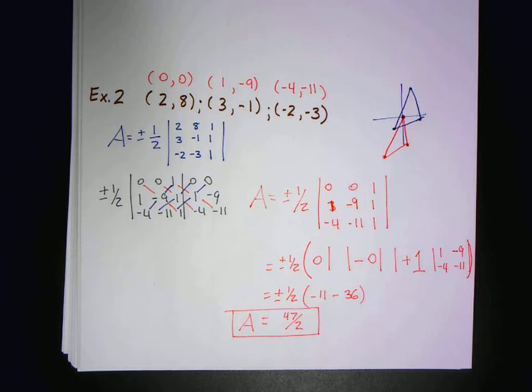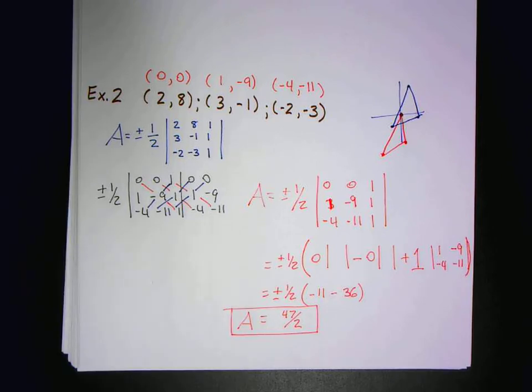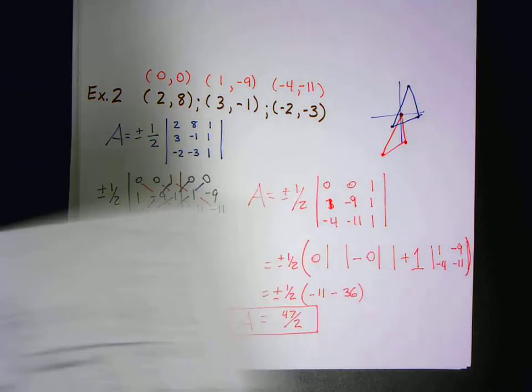Okay, you good with that? If you forget to translate, you can still do it this way. It just takes a little bit more work. Wait, so the plus or minus just kind of disappears? The point of the plus or minus is your area has to be positive. On this one, I would have got negative 47. I cannot have a negative 47 for an area, so I use the plus or minus to make it positive. That's the only point to it.